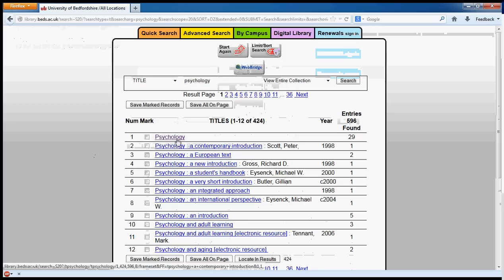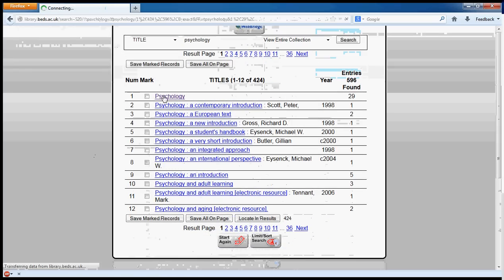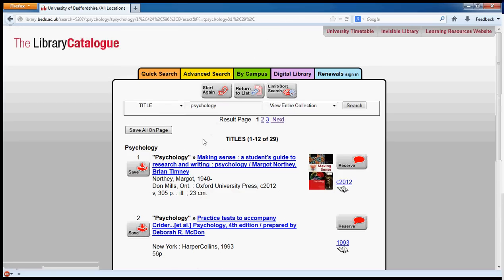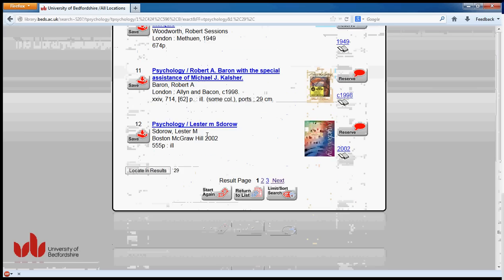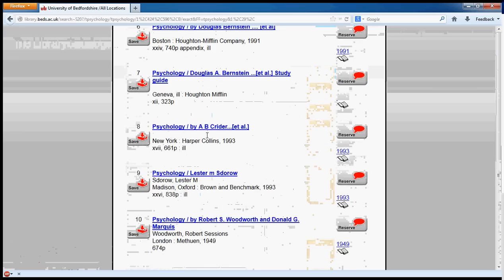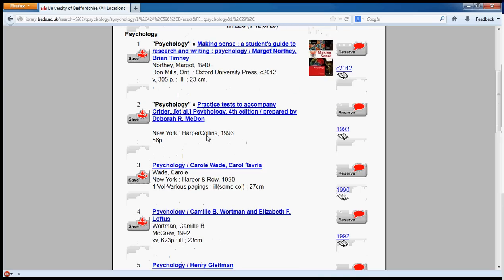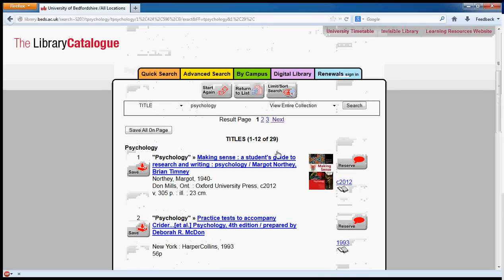Okay, so psychology at the top there, just straight psychology. Only 29, so we're getting a bit closer there. So we've gone from 6,000 down to 29. That's not bad, but still not on this first page. If the search result isn't on the first page, or the first half of the first page even, I wouldn't bother continuing, because it's a waste of time. Usually there's a way to narrow down the search result.